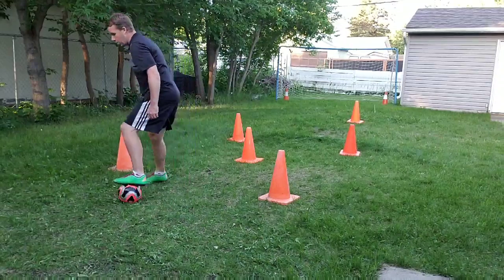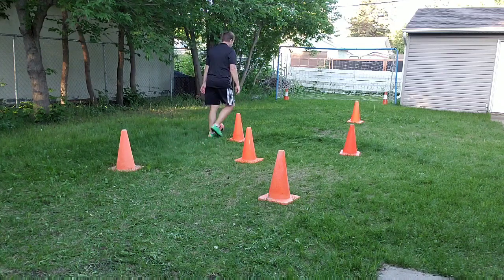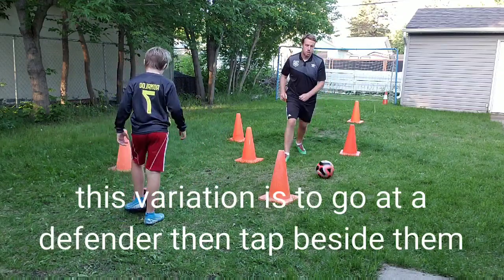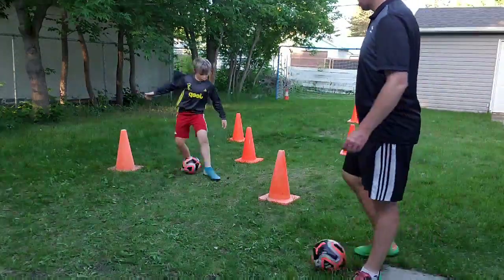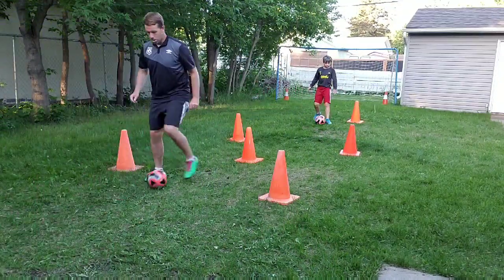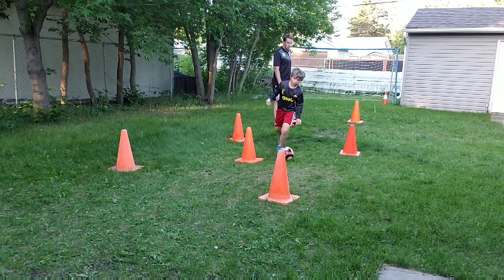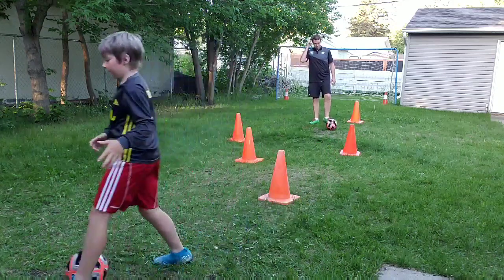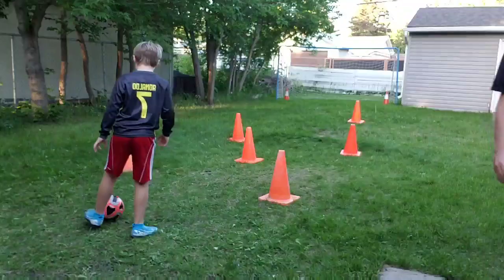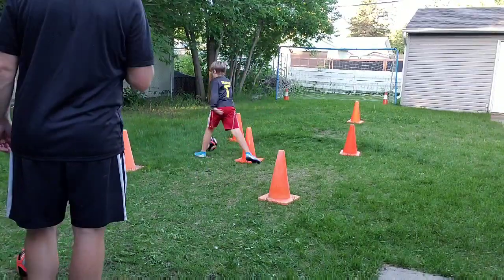Stay in here like this, roll it through your legs, touch right up the side. Okay? Right. Roll up, roll, right. Start a little bit before the cone, see how there's enough room. See, I'm starting here. It worked really good.